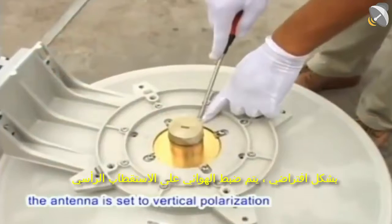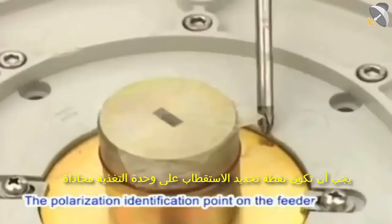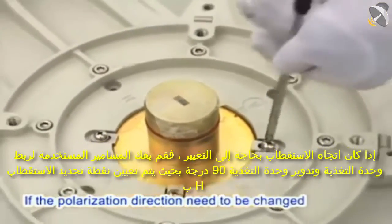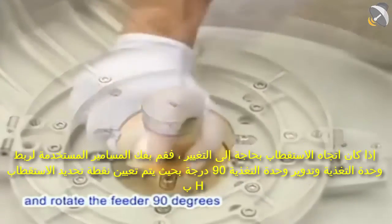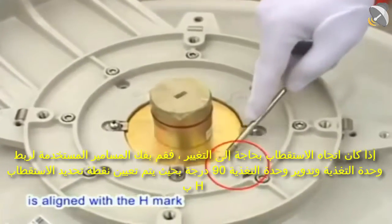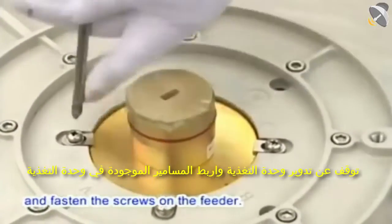By default, the antenna is set to vertical polarization. The polarization identification point on the feeder should be aligned with the V mark. If the polarization direction needs to be changed, loosen the screws that are used to fasten the feeder and rotate the feeder 90 degrees so that the polarization identification point is aligned with the H mark. Stop rotating the feeder and fasten the screws on the feeder.